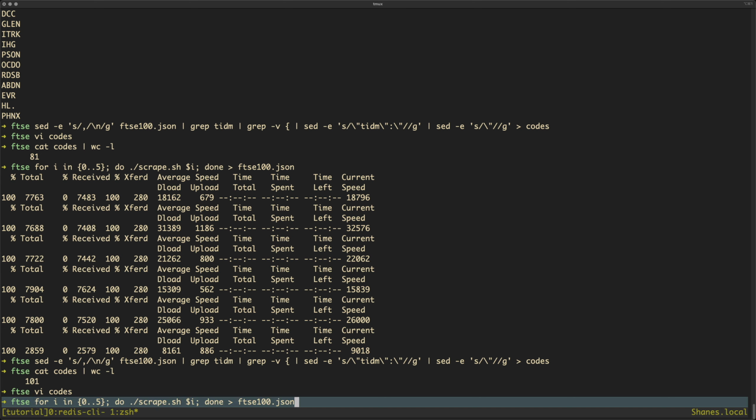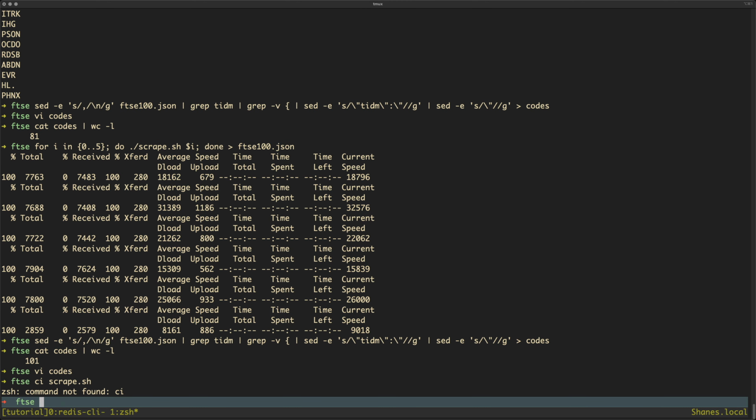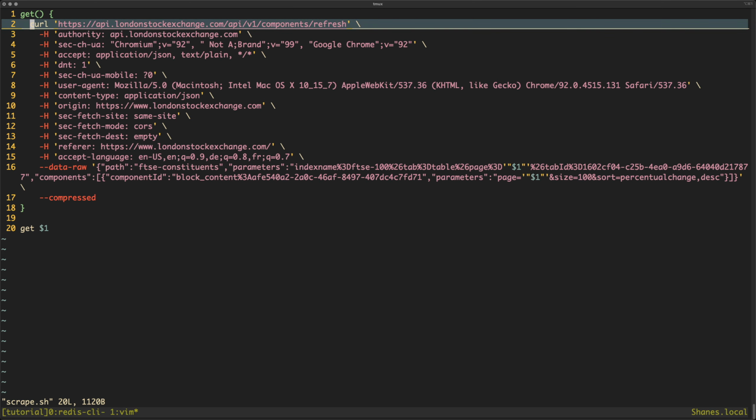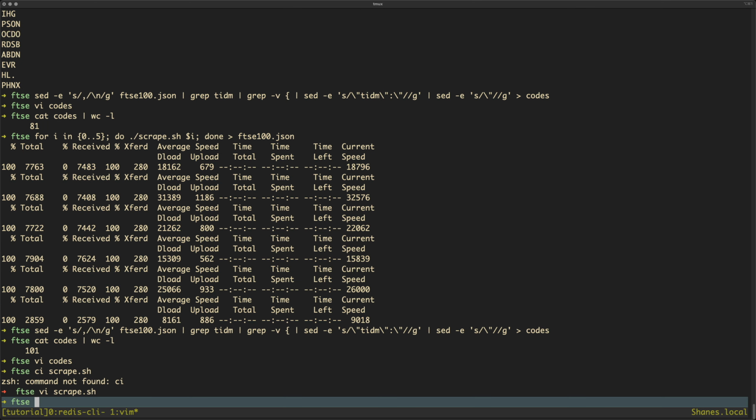So just to review what we've done, we have used the curl command to get some data. We also interpolated some strings using basic interpolation in bash, where we saw things like $1 in the case of the script.